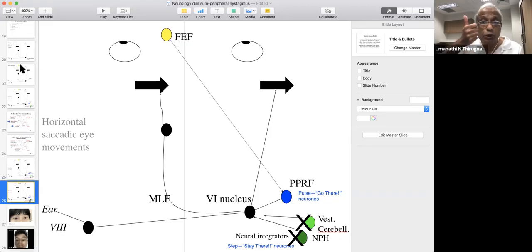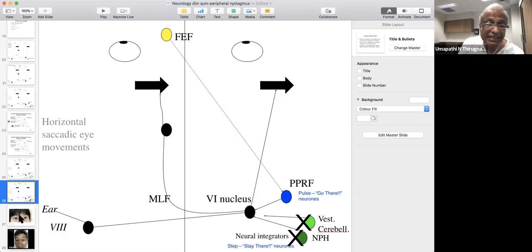Because peripheral nystagmus is unidirectional, number one, it never changes direction. Okay, it's mixed horizontal or rotatory. Number two, the fast component is always away from the site of pathology. Number three, it is mixed rotatory horizontal. Number four, it disappears when you open the eyes. When you close your eyes, it appears and becomes more severe, correct?